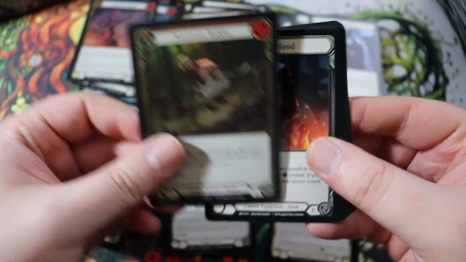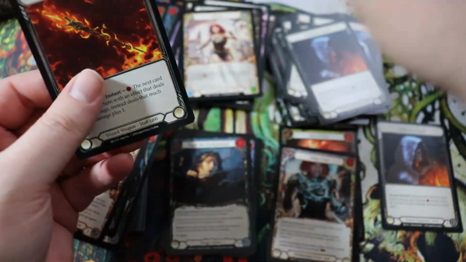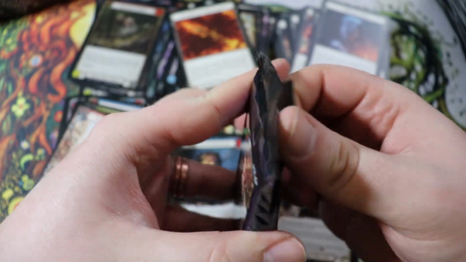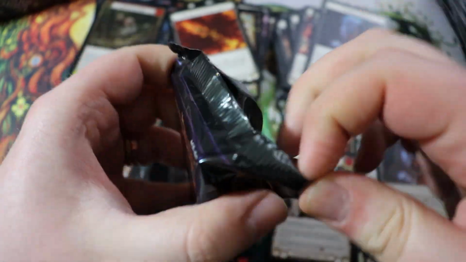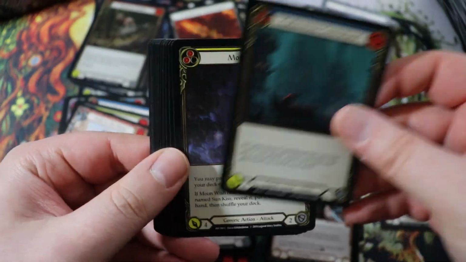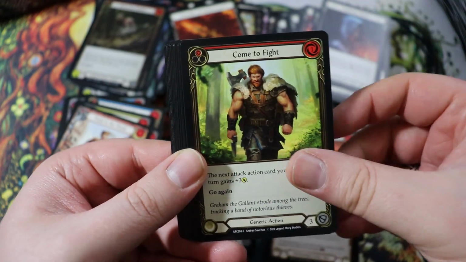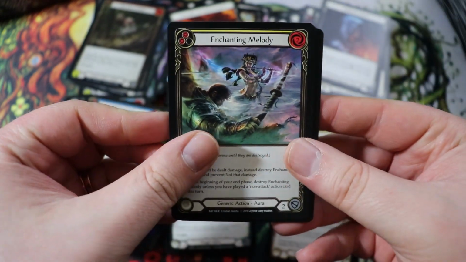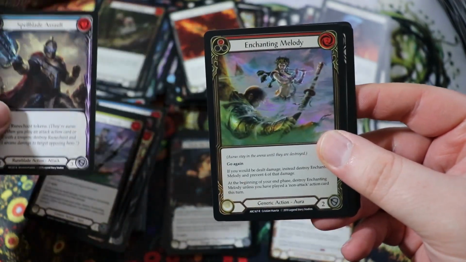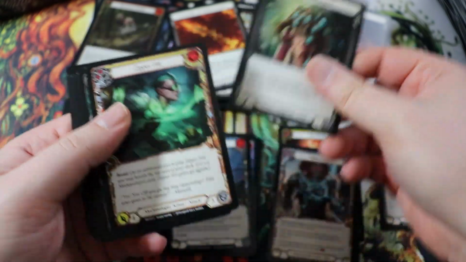There's a foil Ravenous Rabble. Currently using that in my Ranger deck. I think it's a pretty good one, especially if you have a hero that uses a lot of super low pitch value cards, like Ranger does. And if you do, it's just a 0 cost 5 damage go again, which is a pretty good going rate. You have the Enchanting Malady, Spellblade Assault, and then another Enchanting Malady. Foil though, looks nice.